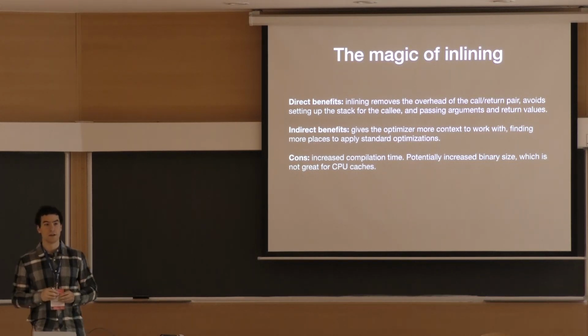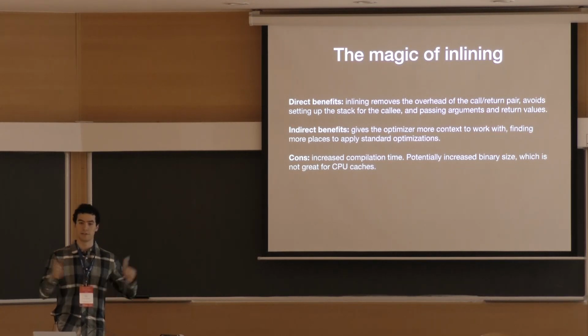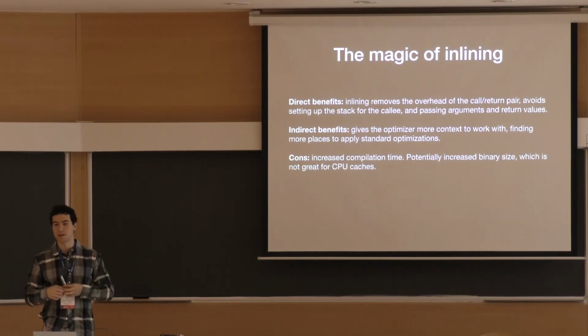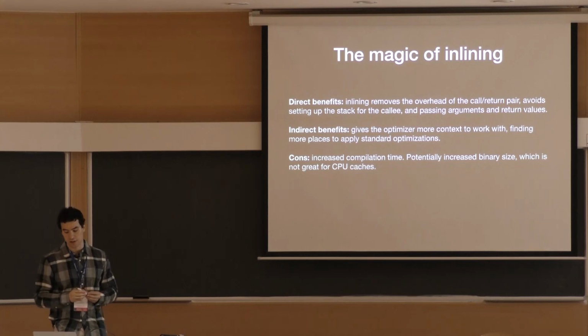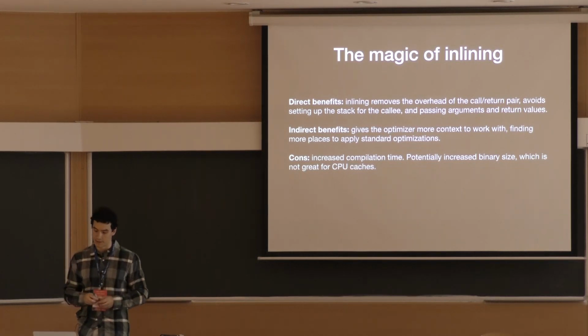On the other hand, you can't really inline everything, right? If you inline everything, what happens is that your code size blows up, both in compilation time and in binary size. And the problem with bloating up the binary size is that you're filling up your CPU instruction caches, right? And so overall, you might even decrease your performance.